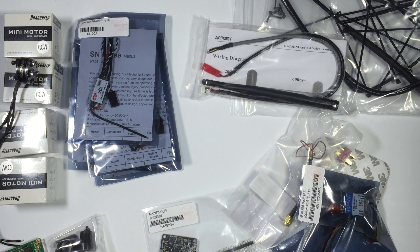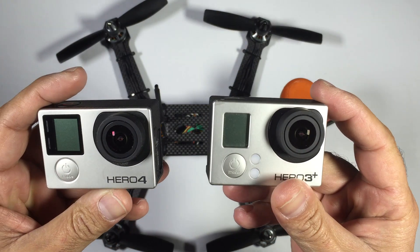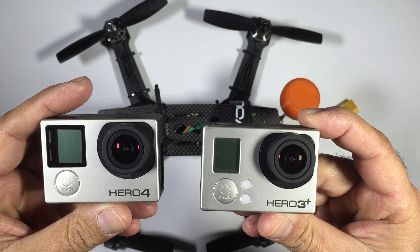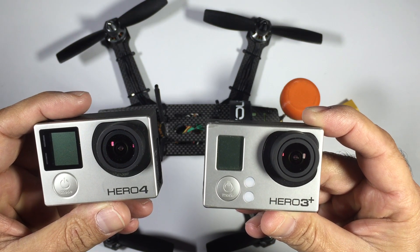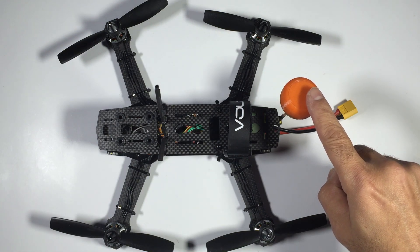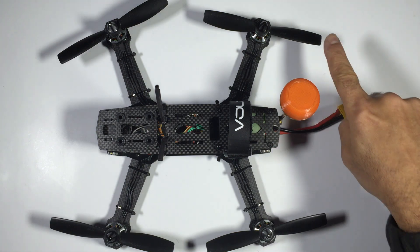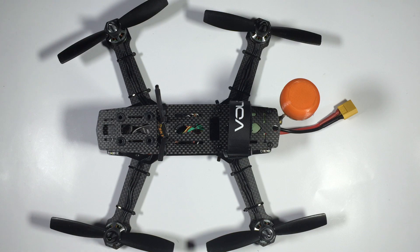We'll get this together and cut to the finished multi-rotor. Here is the star of the show — we're going to be fitting this out with either the GoPro Hero 3 Plus Black Edition or the GoPro Hero 4 Black Edition. That's what we'll use to do our video with, and hopefully it doesn't fall out of the sky. As far as antennas go, we're using one we've made ourselves because I trust my antennas — I know they work really well. The antenna supplied looks pretty reasonable too, but ours is just a tad lighter. As far as props go, we're going with the bullnose props because carrying the GoPro is going to add a significant amount of weight.